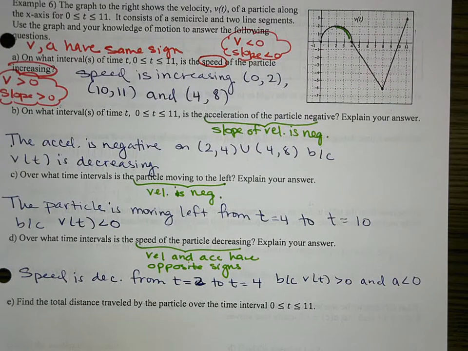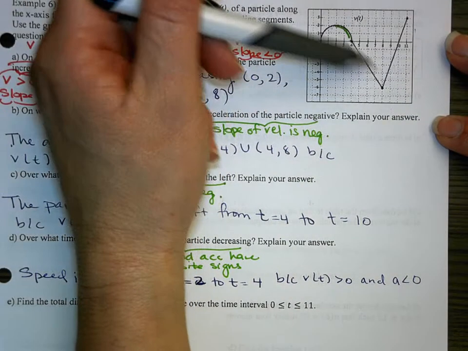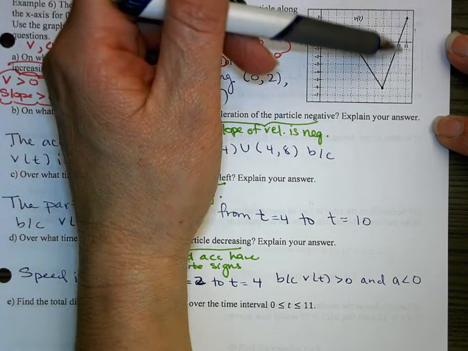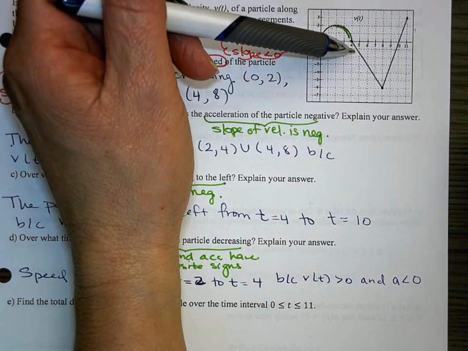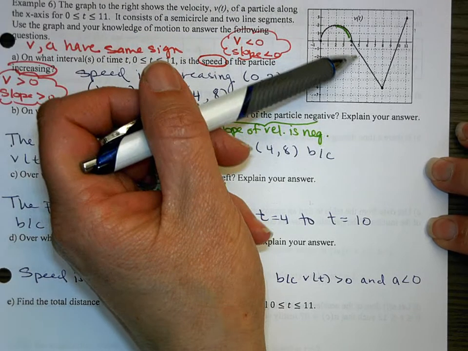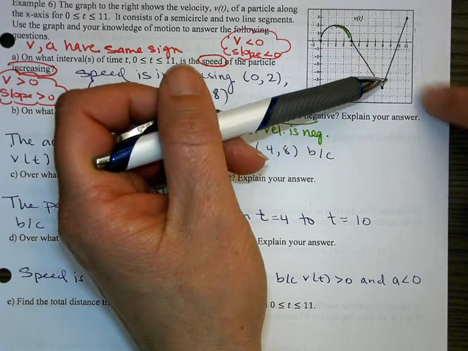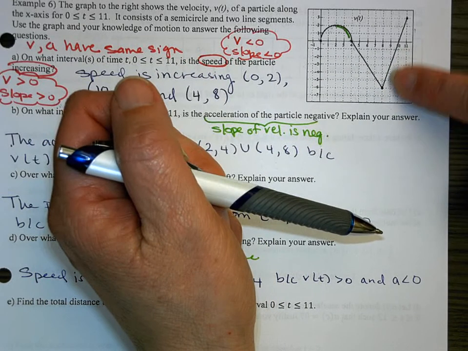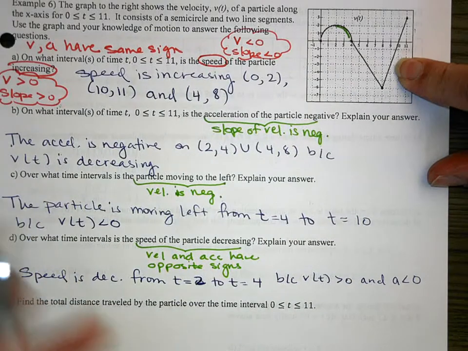Okay, so then let's take a look at the reverse. So we looked at where it was above, and so now let's look where velocity is below. So velocity is below here, so this is where velocity is negative, and so acceleration would be positive on the section where the slope is positive. So right here, the slope is negative, so that would be where speed is increasing, but here, your slope is positive and below the x-axis, so that's another section where speed would be decreasing.